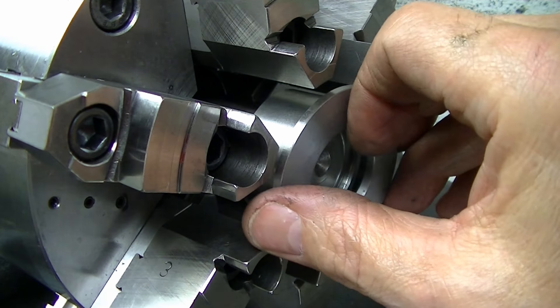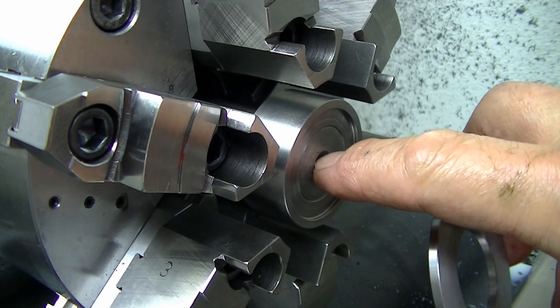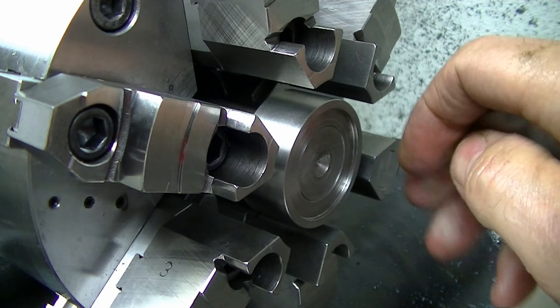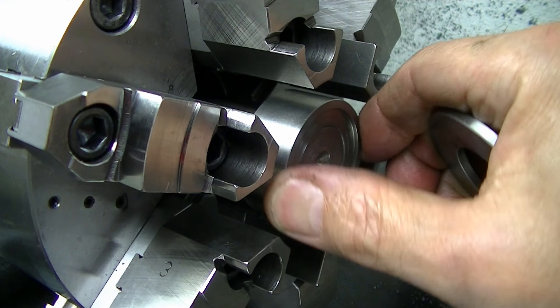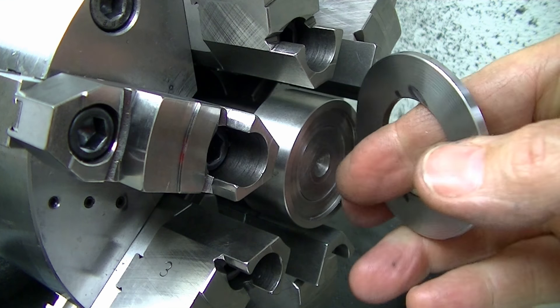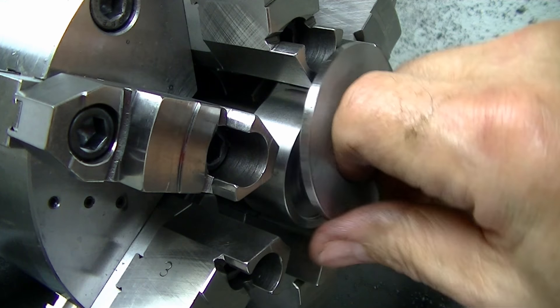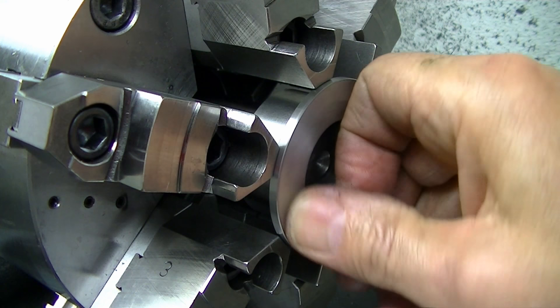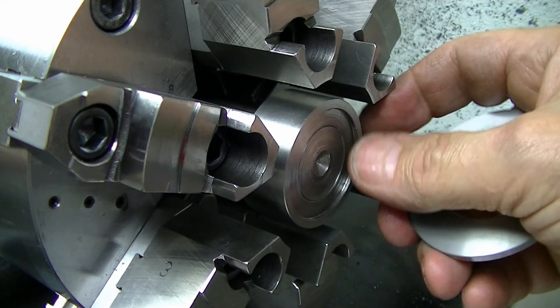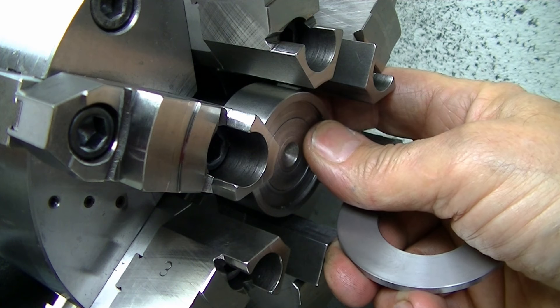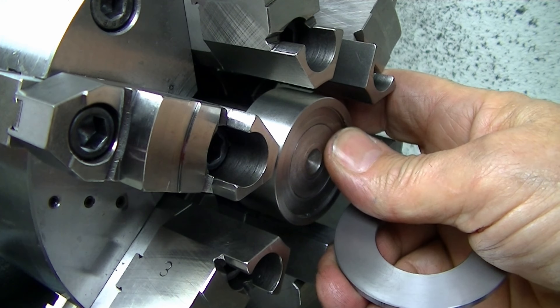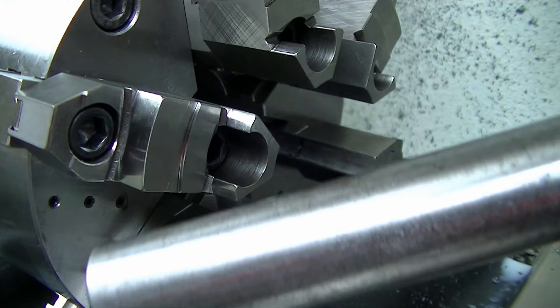The collet mounted stop that I've shown in previous video on adjustable chuck stops is really handy. This is held by the collet in the parting nose and just allows you putting disc shaped things like this in really quick, getting them lined up square without having problems. And it's very easy to just change the length to whatever you need.